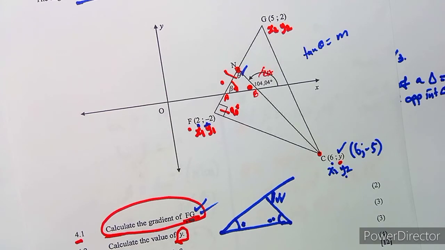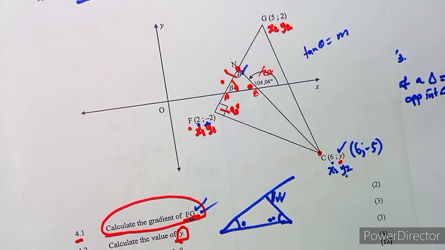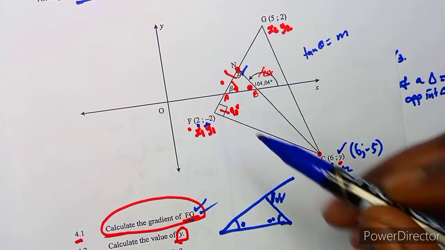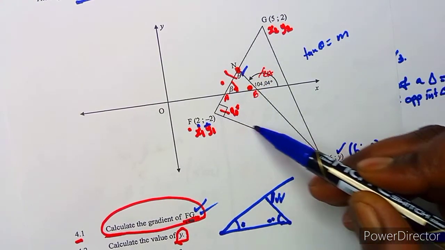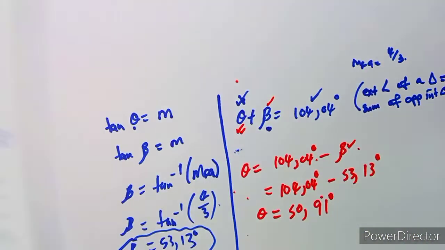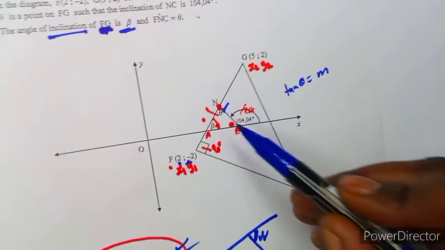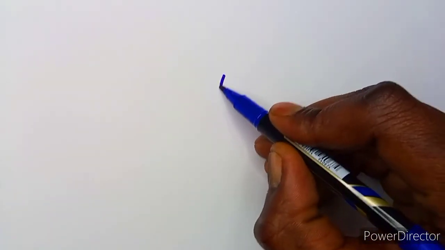So we are stuck. Okay, anyways, this is what you're going to do. Back to your normal triangles. Okay, you know that if this is a right angle triangle that you've got here, this is a right angle. So I'm just going to shift this right angle triangle. Maybe it will make sense here to just shift that and put it aside like this.